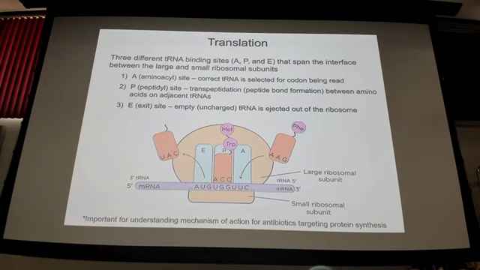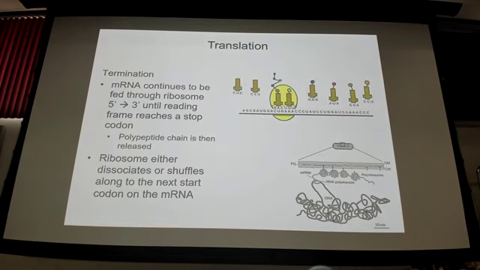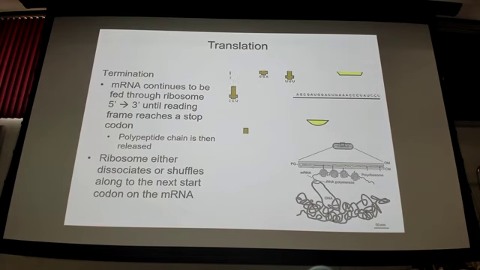Okay. So they're just reading that messenger RNA until they hit which codon? The stop codon. And that's when this entire thing stalls out, loses momentum, destabilizes, dissociates. This slide is on termination. There's a little GIF that shows you the movement of tRNAs and how they're being joined at the 50S ribosome. But the mRNA continues to be fed through that ribosome 5' to 3' until they reach that stop codon. And then usually that whole ribosome will just fall off and dissociate from that messenger RNA.